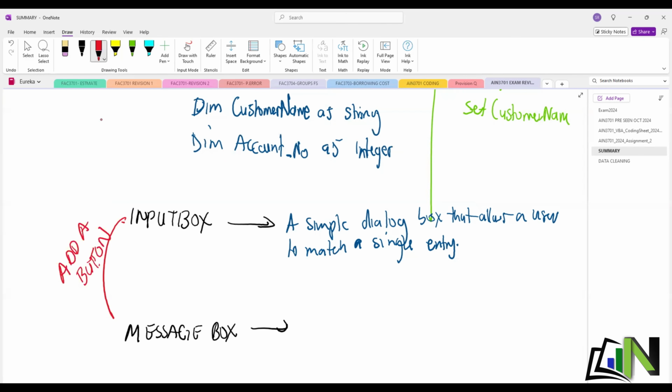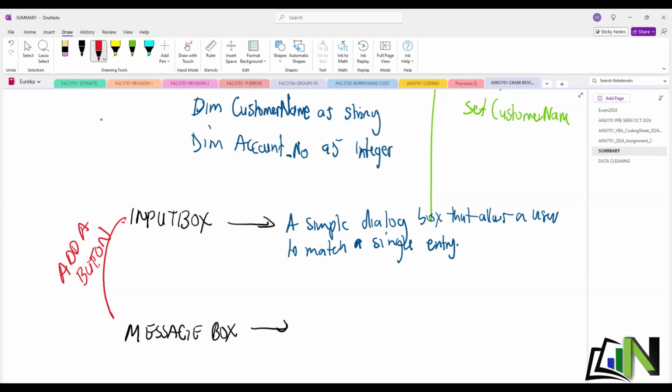For example, to calculate my salary, I would need the days that I've worked multiplied by the rate per day. So I can ask you, how many days have you worked? You put that in, and then I'm able to calculate. Maybe the rate is fixed, but I need to know how many hours you've worked. I'll ask, how many hours have you worked? Ten hours. Then I can do the calculation and give you the answer. That's what an input box basically does, a dialogue like that.